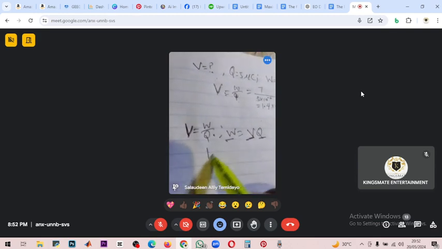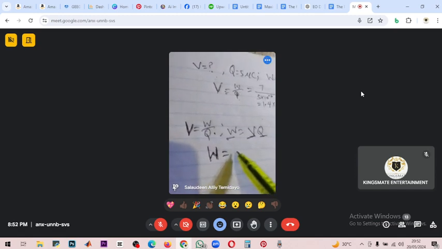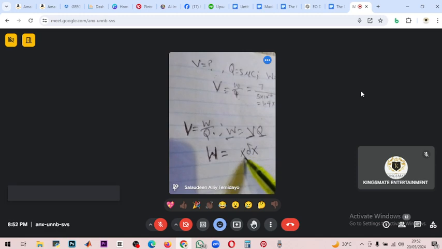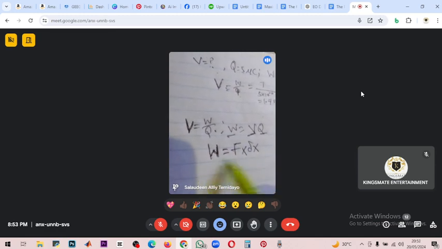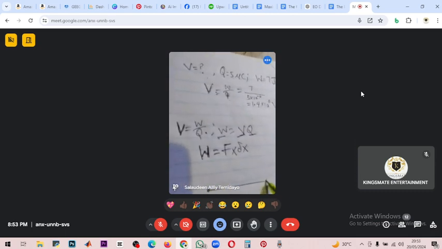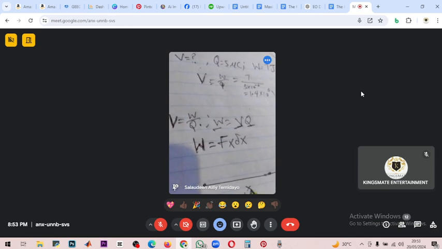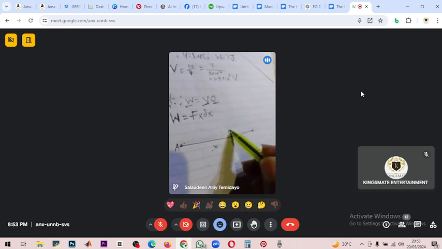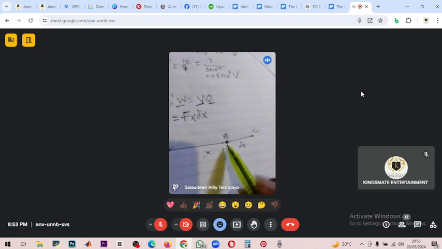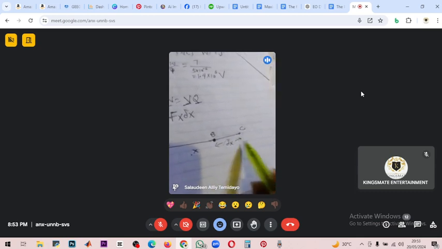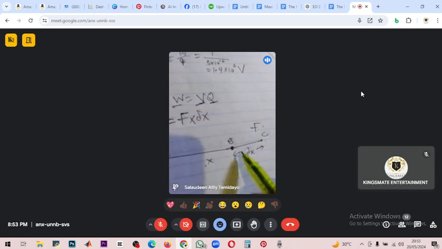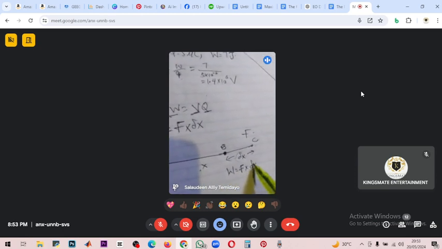So, this work done now, if you do not forget, work done is the product of force and the distance. Let's say the distance covered is delta x, times force. That is the formula for work done: force times distance. We call the distance delta x, and this is the force used. This is the body. This is delta x, the distance. This is point A, this is point B, this is C. So the body moving from B to C must cover this distance delta x, and it must use a particular force F. So what is the work done by the charge? The work done is going to be the force F times the delta x.